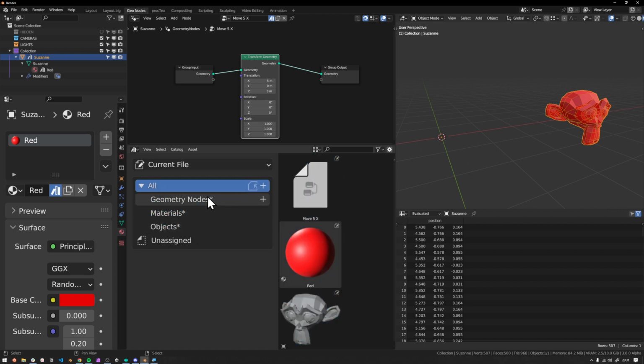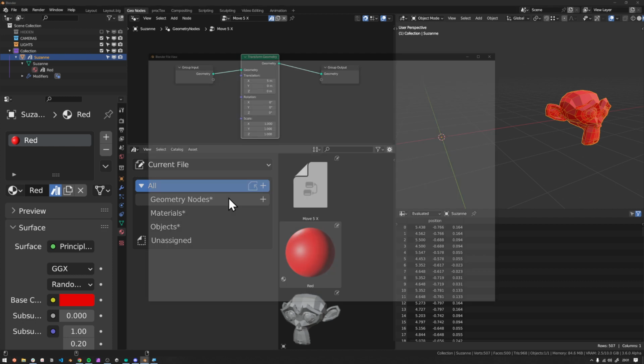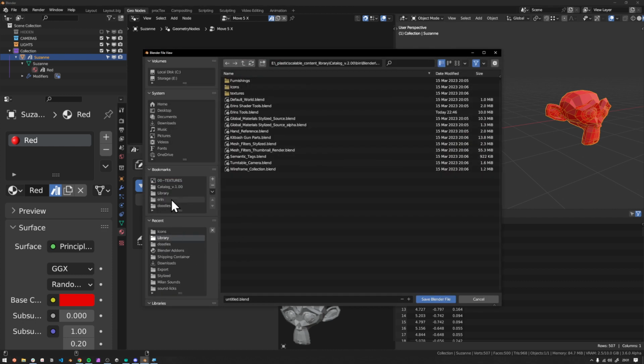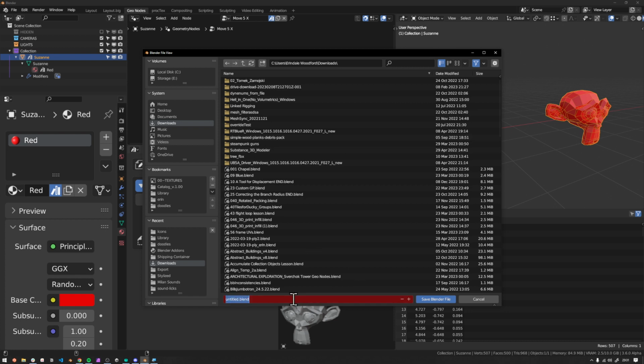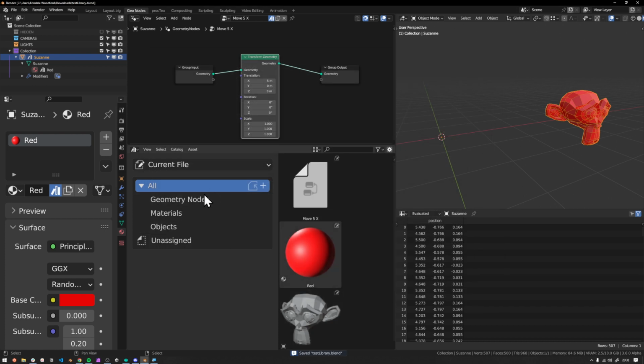And now you can see that we have all of these individually, or I can click all to get them together. When you see an asterisk next to your category name, this just means that your category is unsaved. So I can go ahead and save this into wherever you want to save this. And as soon as you see those asterisks have gone, you no longer have unsaved changes.